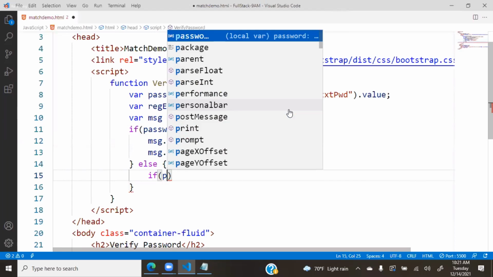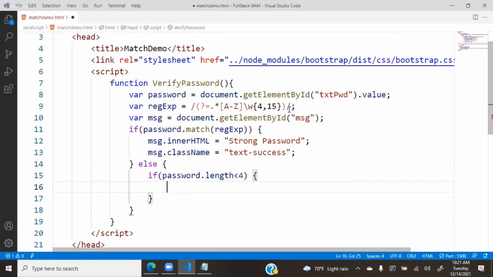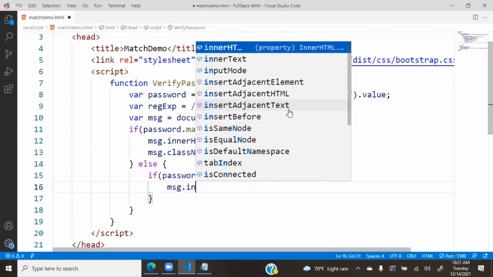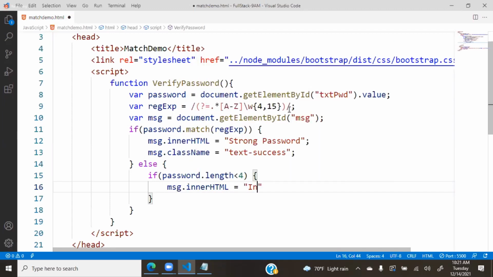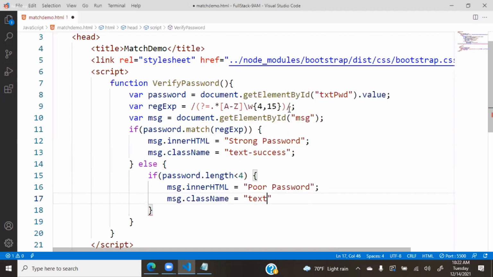If password dot length, meaning number of characters, is less than 4, because minimum we are expecting 4. If it is less than 4, msg dot innerHTML, we should say poor password. And we will put here msg dot className as text-danger.